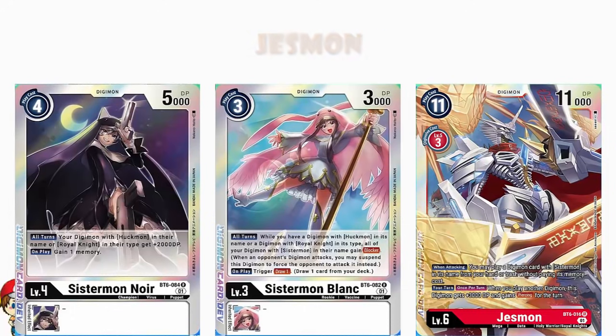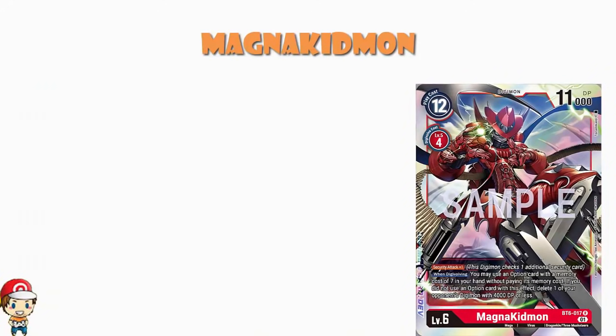Now, Magna Kidmon is one of the new Musketeers, and it's got a skill whereby when you Digivolve, you may use an option card of a memory cost of 7 in your hand without paying, but if you don't, you delete one of your opponent's Digimon with 4,000 power or less. Can I intentionally not use a 7 cost option card, even if I have one in my hand, so that I can delete a 4,000 power or below Digimon? Yes. Absolutely. It is a you may, not a you must.